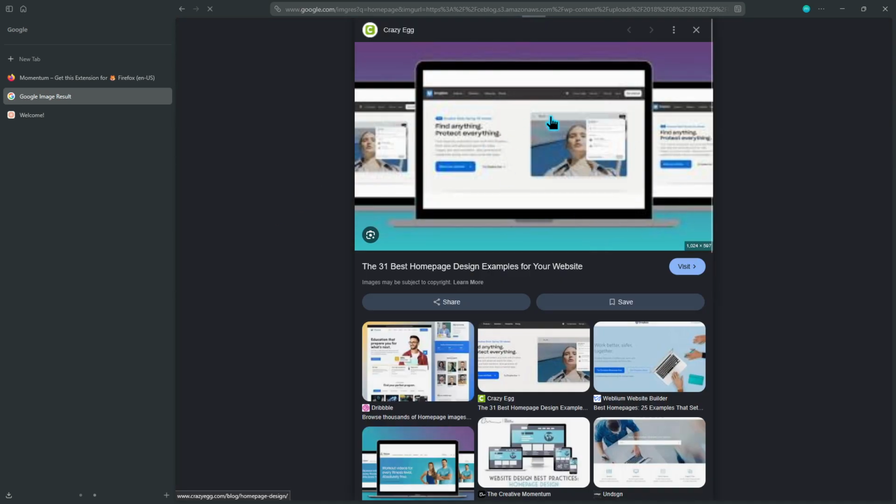That's all you need to add quick link tiles in Zen Browser. Install a new tab extension, let it replace the default page, and add your favorite sites as tiles. Enjoy the faster, cleaner workflow.